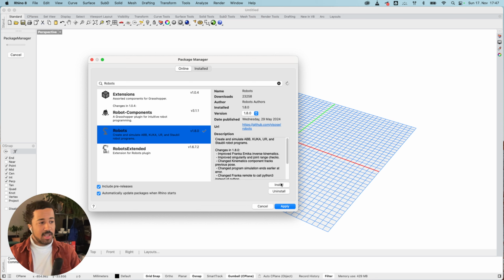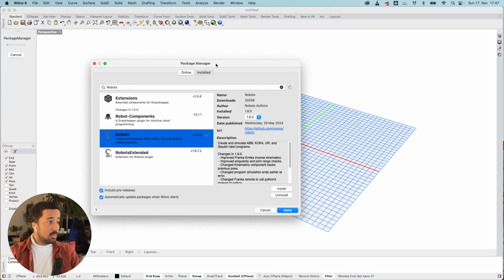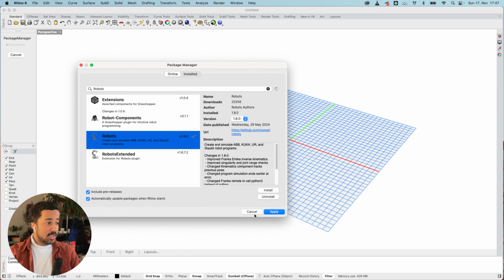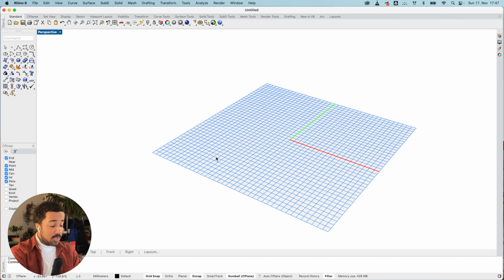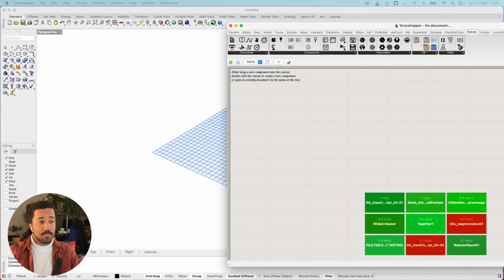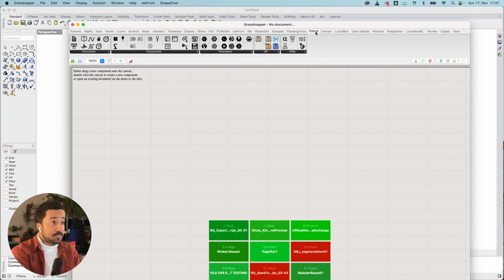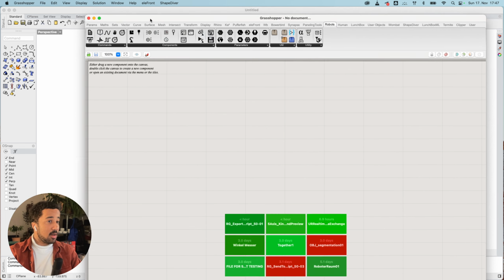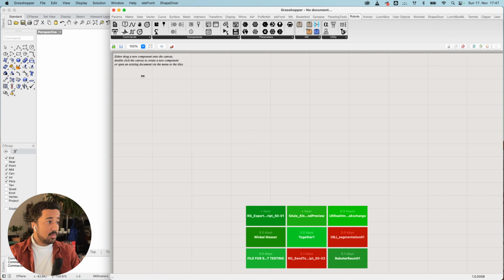In some rare cases, you might even need to restart your entire computer. I've had this happen before, where it actually doesn't show up in Grasshopper, and you will need to restart your computer. So before you open an issue or try to install it again, simply restart your computer and see if it installed correctly. So to check if it installed correctly, I will simply open Grasshopper by typing Grasshopper into the Rhino command interface. And then you should be presented with a Robots tab at the top. And here you can find all of the components that are related to this plugin.